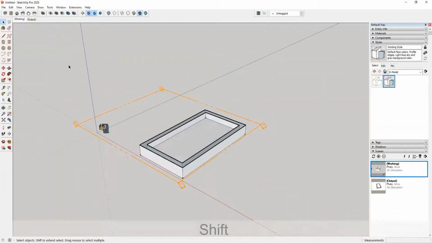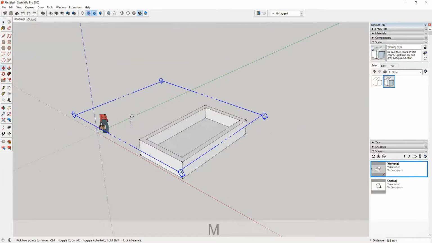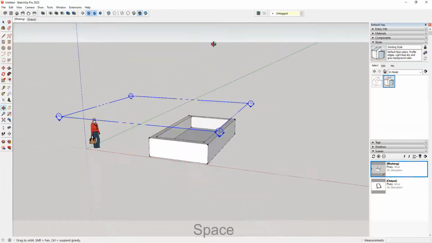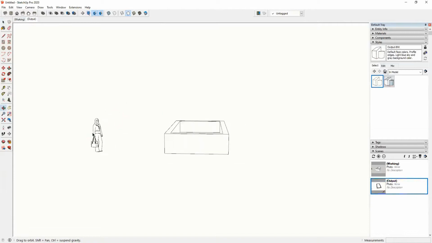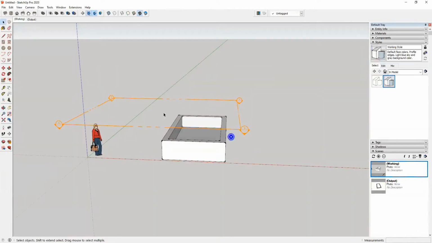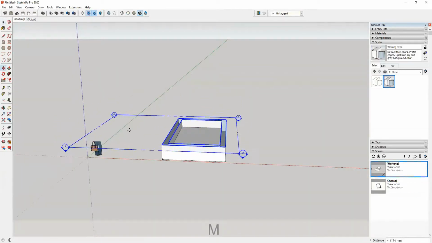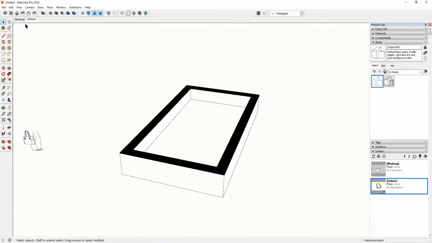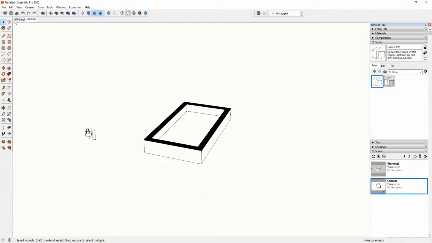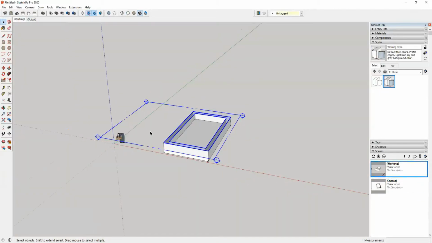So that way we can start working here, and then whenever we need to see the model, I can just click here and we can see how the output should look. That's it. So we have created our style, we have created the scenes. Now we will be saving this as a template.